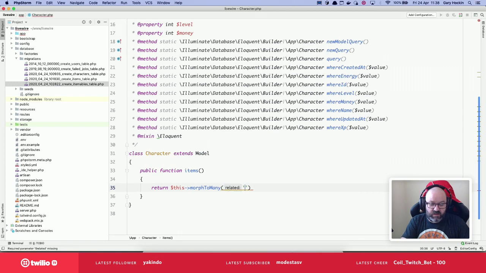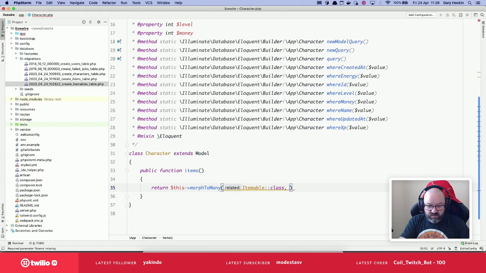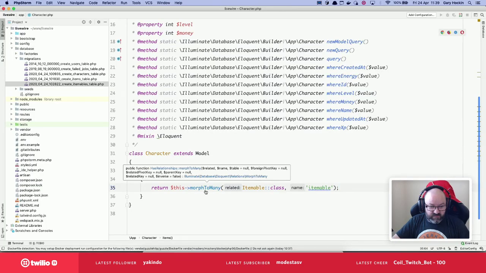And then can I use the Itemable class here, or do I need to use, I mean, that's a definite try and see. And then Itemable. Does that look right? What does this return? Returns a morphToMany.